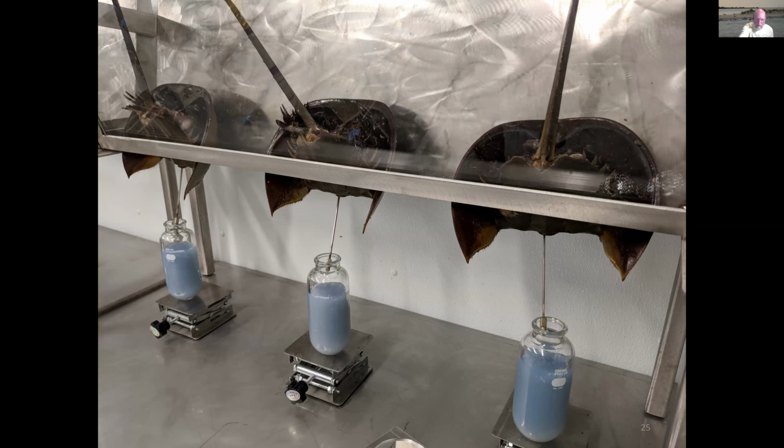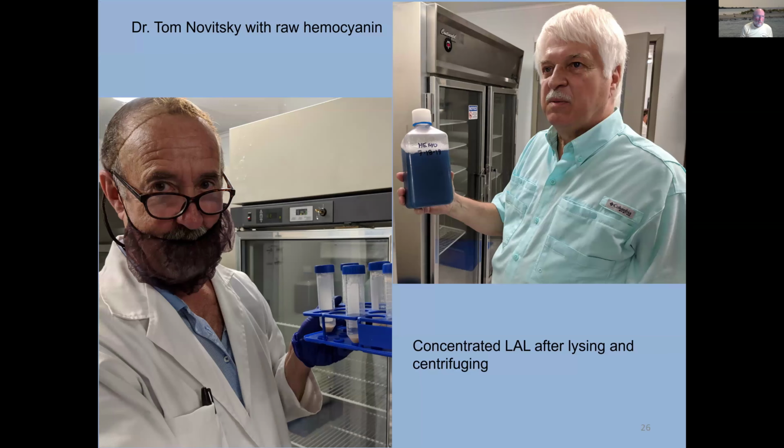And you can see the volume of blood they're getting from these crabs is, well, it says 250 mils in that Pyrex volume. That's about a cup's worth of blood out of each of these. It turns out to be less than 50% of the blood volume. And then they will take the crab and put it back in the tote, and that evening take the crabs out on a boat and put them back in the ocean. Now, not all the crabs survive this process.